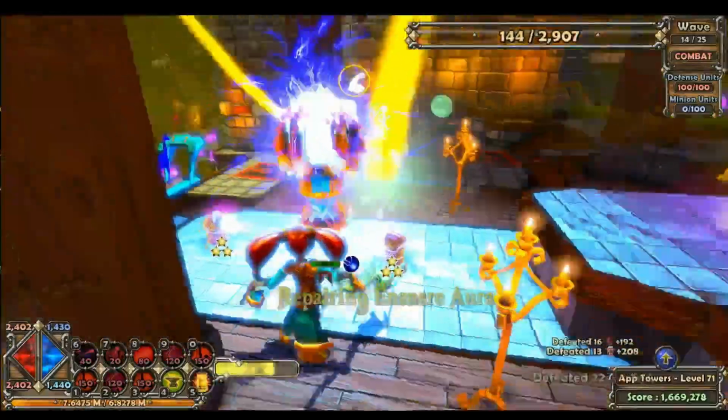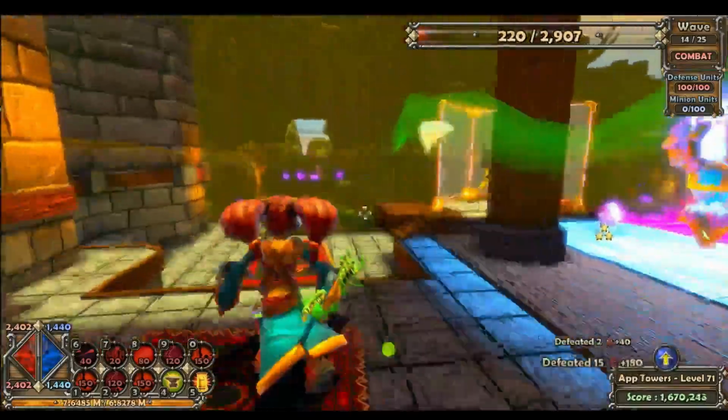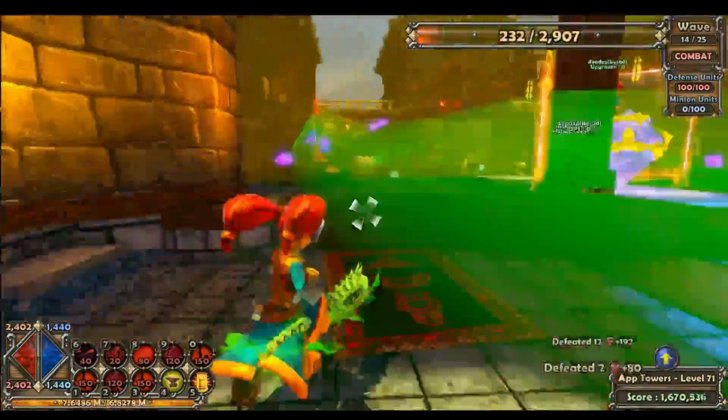Almost there. We'll hit some repairs on the auras just cuz. Taken for 9,600 without a tower boost. That's pretty good.